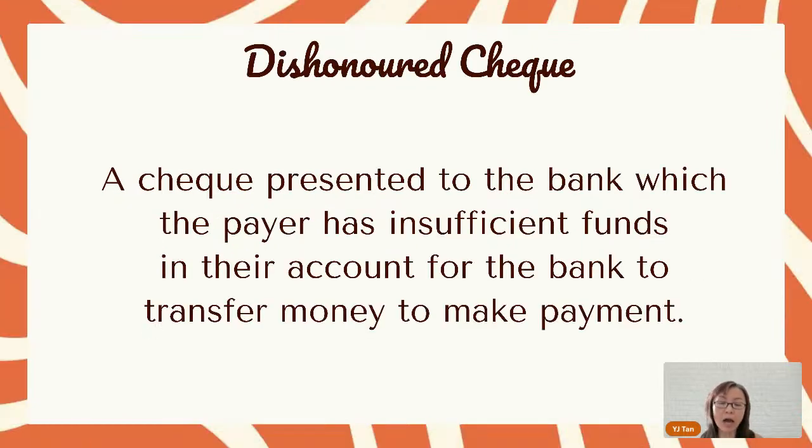There is another type of check, which is a dishonored check. A check that is presented to the bank, but the payer has insufficient funds in their account for the bank to transfer the money to make the payment. So the bank will not process it, so the receiver will not get the payment from this check.